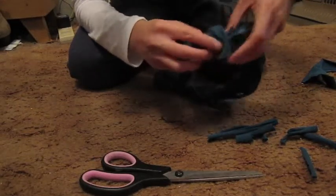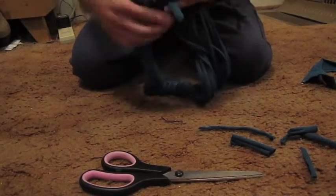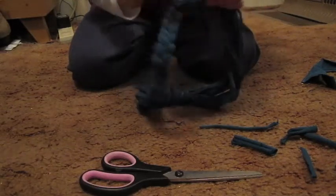So you're going to hide this in the seam. And I'm going to take one of the longer strips, stretch it out a little more, and tie this off. And you'll want to tuck this in however best way you can with the rest of the scarf.